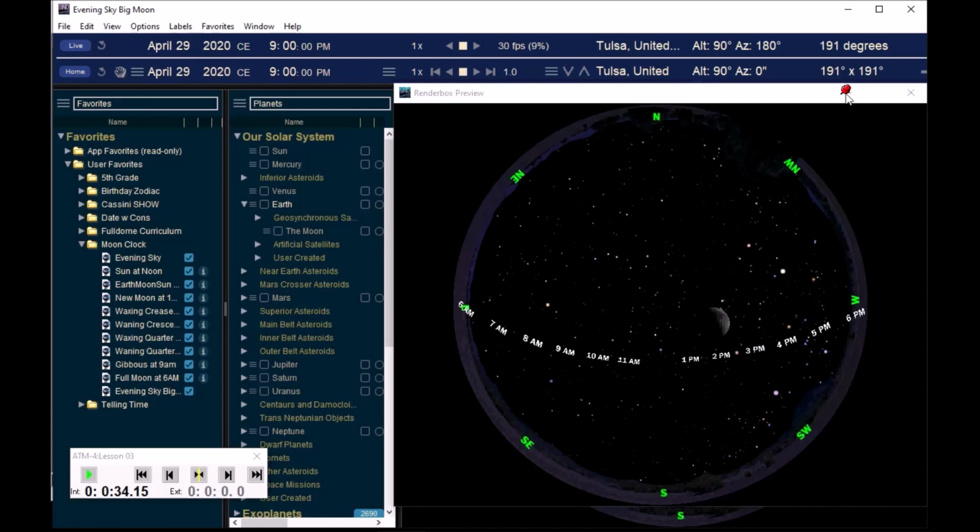So get out there the next couple nights. The moon's going to be up at a nice decent hour right when the sun sets. It'll be a quarter today. It'll be a gibbous in a few days. Use this new information and see if you can't prove that the time on your watch or the time on your phone is actually the time using the moon.